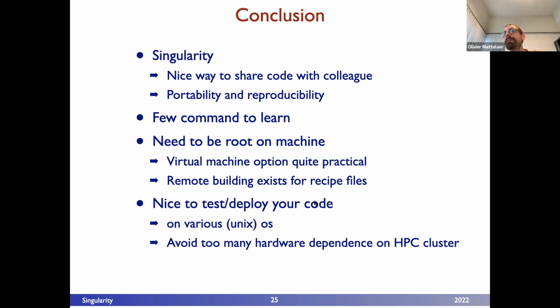And then I think one of the main things you can do is to test how much you can install your program on different types of OS, and how you can deploy them and avoid issues. Check if your code is still compatible with Ubuntu 16, Ubuntu 18, Ubuntu 20, and so on. And at the same time, being able to test that on HPC clusters without having too many hardware dependencies. If you have MPI, that will not be ideal, I would say, but otherwise it should work quite well.